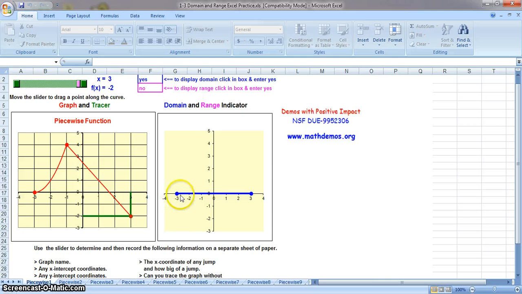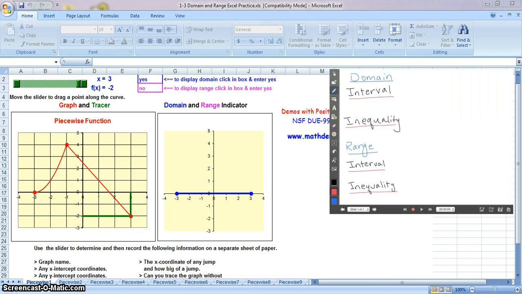So it's covering this part of the domain. As you can see, there's no cut in the function, there's no gap. So it's going all the way from -3 to 3, and there's a closed circle and a closed circle over here, so -3 and +3 are included. So the domain in this case would be -3 up till 3 in interval notation. I put a bracket on -3 and 3, indicating that these two numbers are included in your domain.